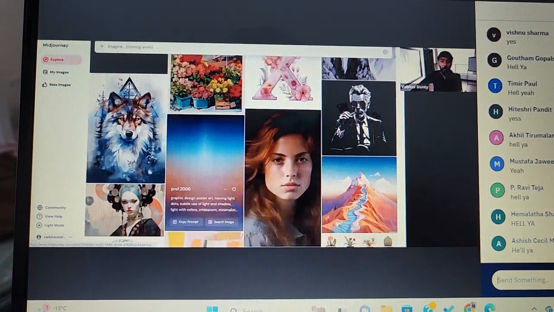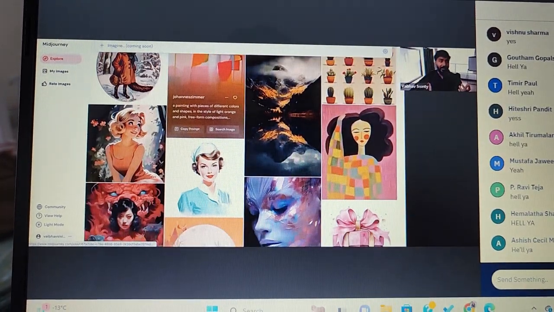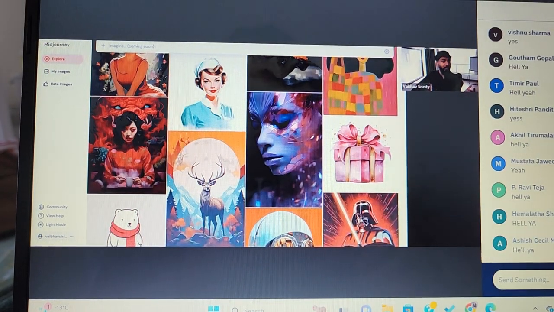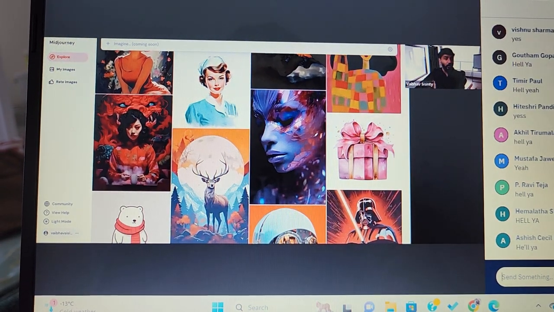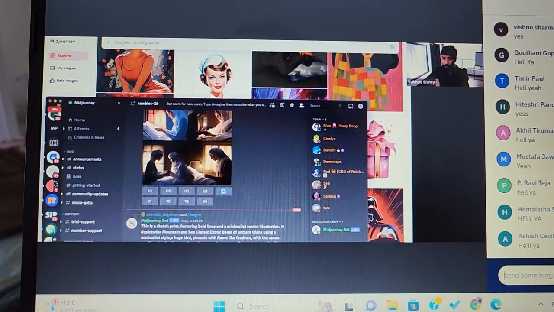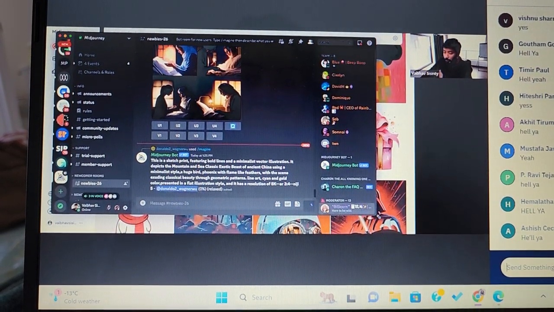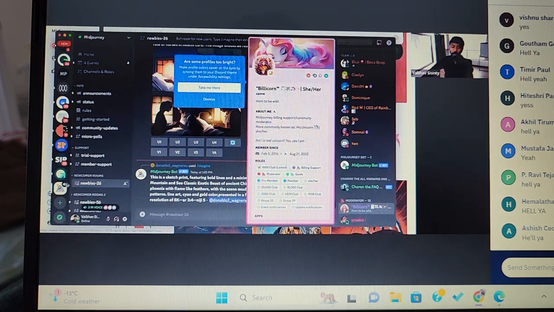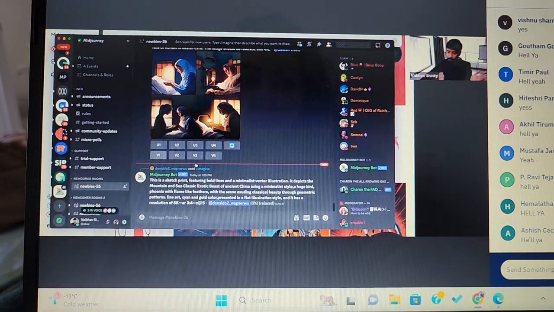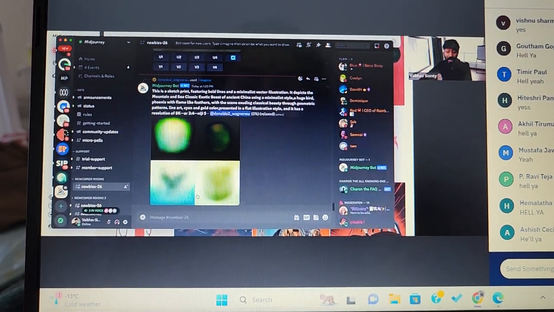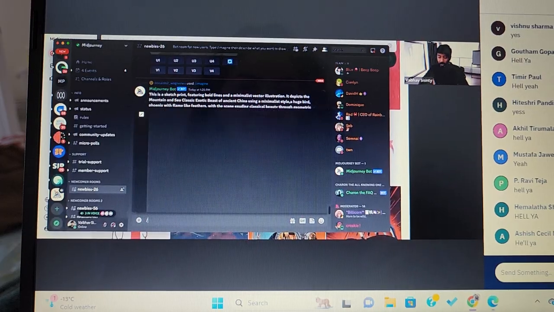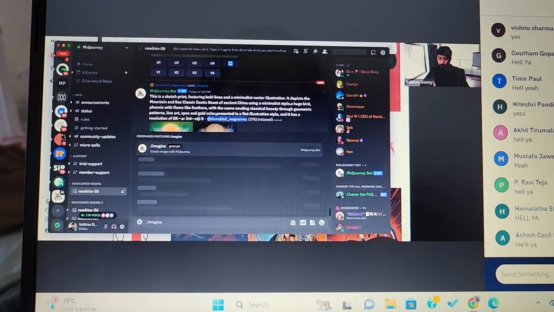The way it works is, once you sign up, you have to connect it to your Discord, which is basically like Slack, and then you can interact with Midjourney. This is how Discord looks. Don't worry, we will share a video with you if you don't know how to set this up. You have to join this Midjourney server here. And to generate images, you have to type /imagine.